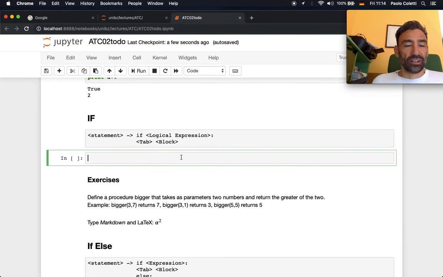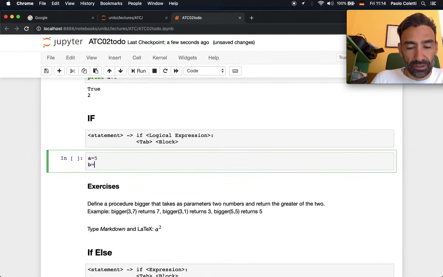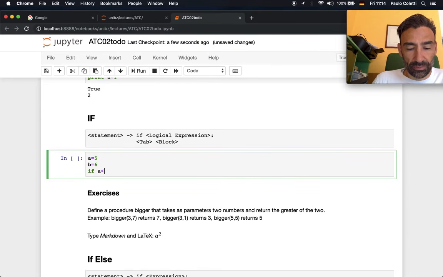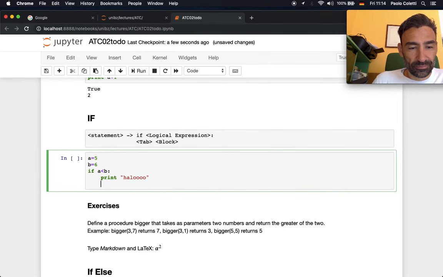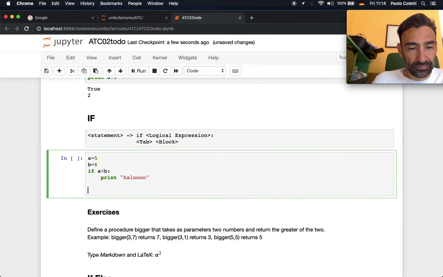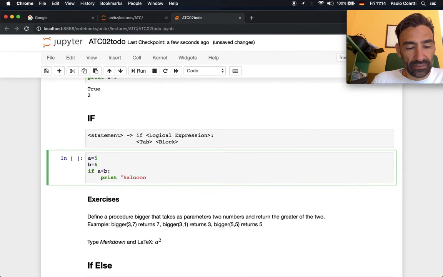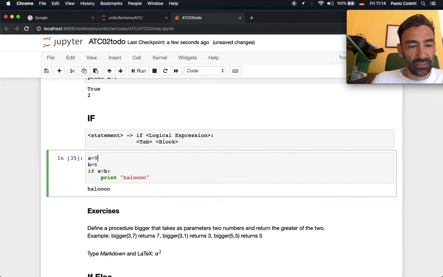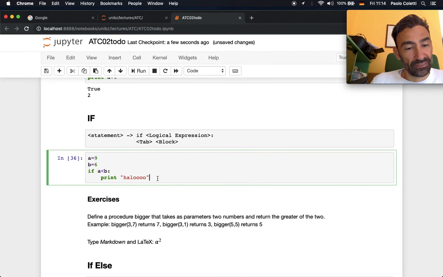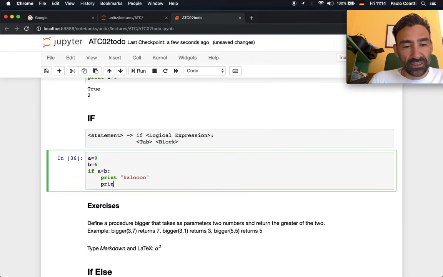I have to make examples. A equal 5, B equals 6, if A smaller than B, colon, print hello. Now let's run it. Hello. But if I choose A as 9, it doesn't print anything. Please, also here, look at the importance of indentation.